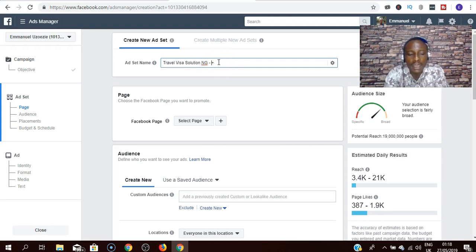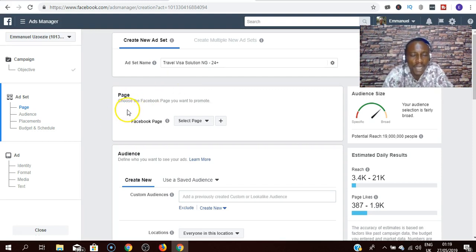Or the last ad I did targeted ages of 24 and above. What we need are people with purchasing power. So we are not targeting kids. This is a serious business. We need to make sure that the people we are sending to our page are people that can afford our product and service, our consultation service, people that can afford to do business with us. So we are excluding ages from 0 down to 23. Not that we are neglecting these people, but we need to target more people with more purchasing power. That is why we went straight to targeting ages of 24 and above.